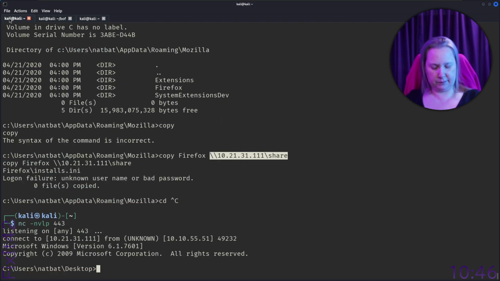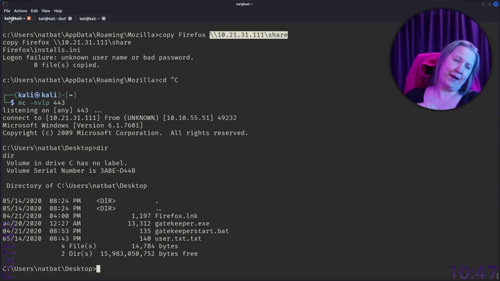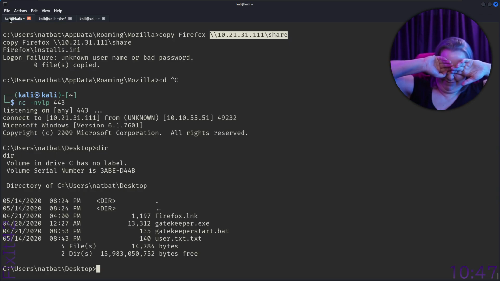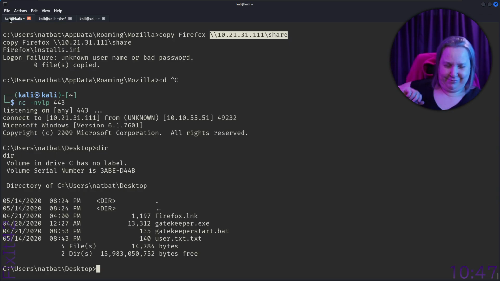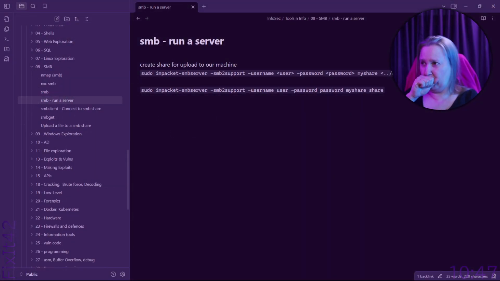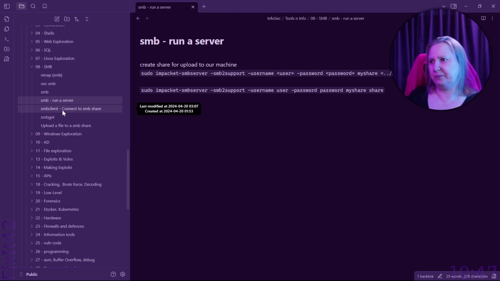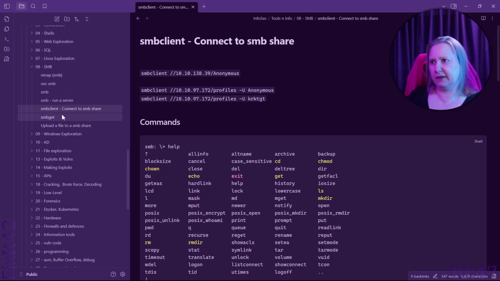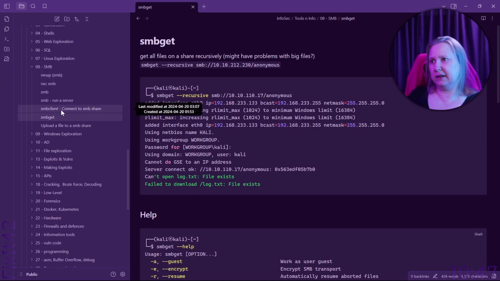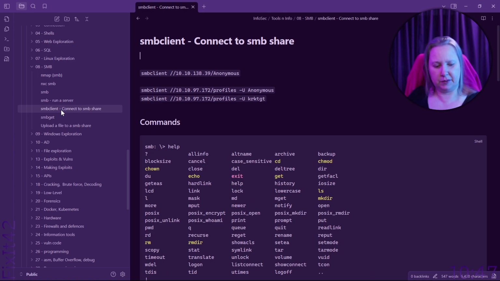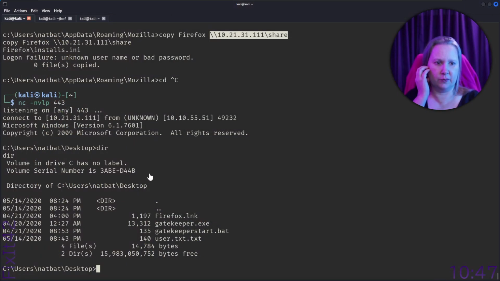So let's see if I have anything on Windows here. I don't think so, right? We don't need an SMB client for this, but Windows might have its own.